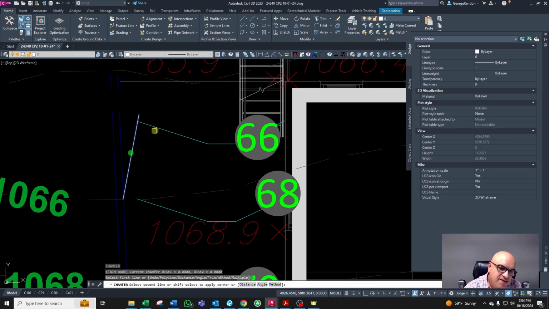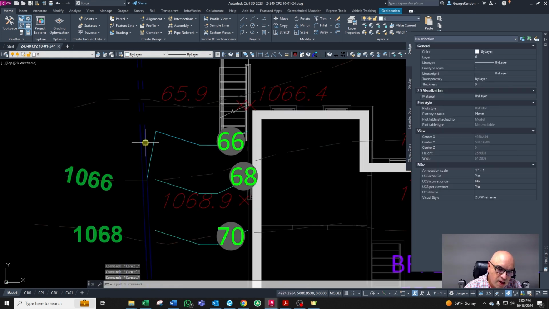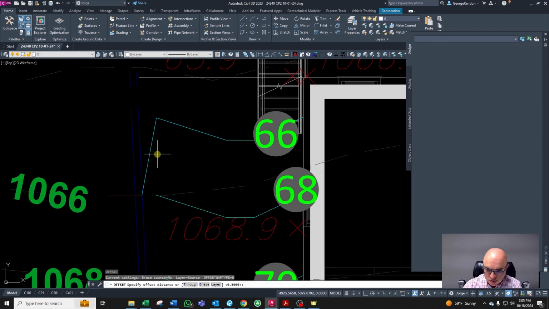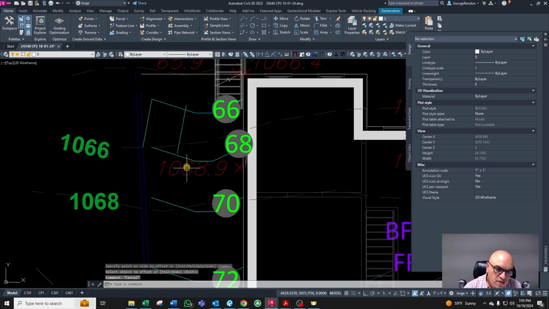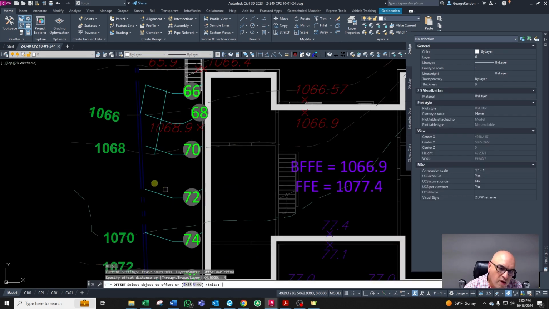Let's see what happens. This is going to be my 1066, and then we need to go 2 to 1 up. So let's do 4. You can see it's getting narrower. I think over here we're going to need a retaining wall. Another 4 feet. You can see we have no swale, so there's no way we can build that swale the way we need it. So basically what that means is we need a retaining wall.